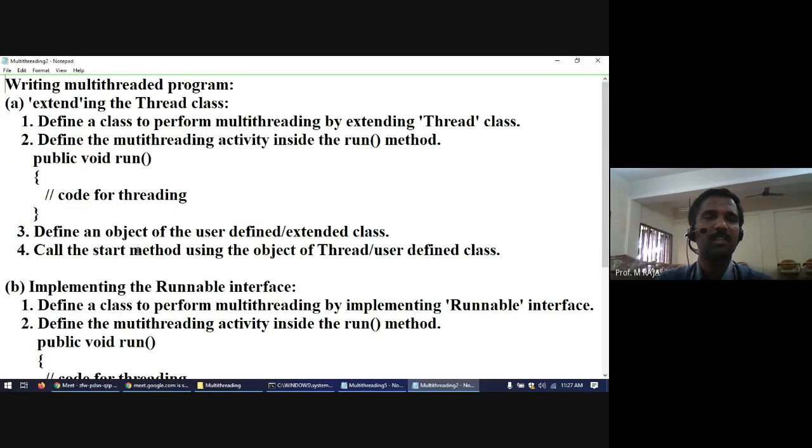That is the procedure when we extend the Thread class. The last step: call the start method using the object of the Thread class or the user-defined class. In the previous examples, we simply called the start method using the object of the user-defined class. In case you call it using the object of the Thread class, this is the procedure.